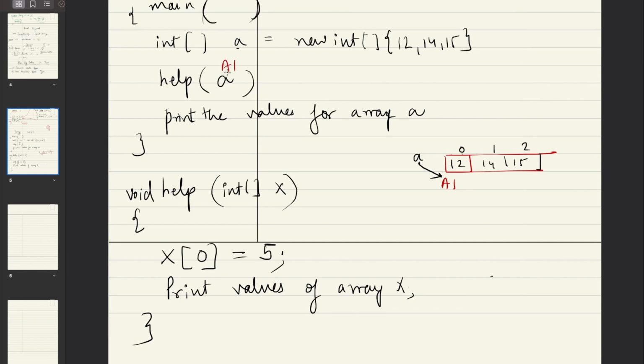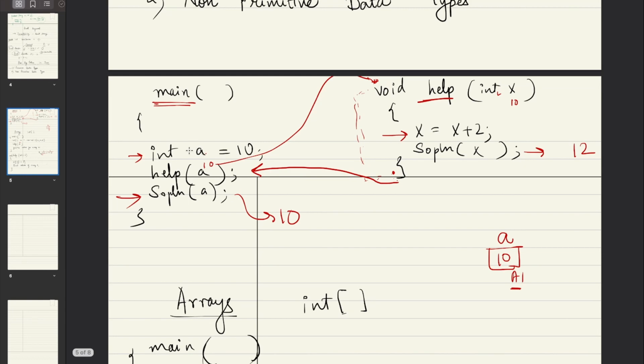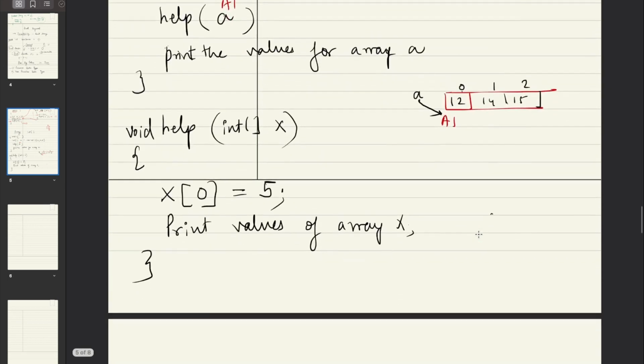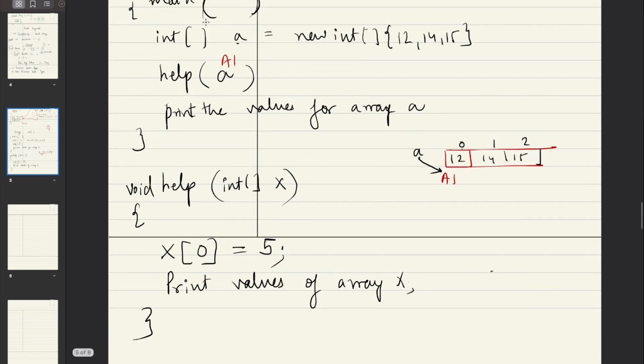All right, you are just sending the copy, whatever value, like if you remember from the primitive data types, because there the integer was an integer, we just sent whatever value was stored inside that variable, which is 10. In our case right now, this variable a, because it's an integer array, the name of an integer array, is actually going to store the address of the first element of the array. So you're going to simply send in here a1, which is the address of the first element of the array.